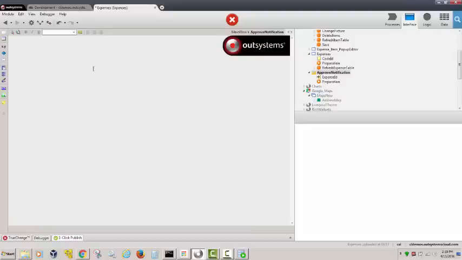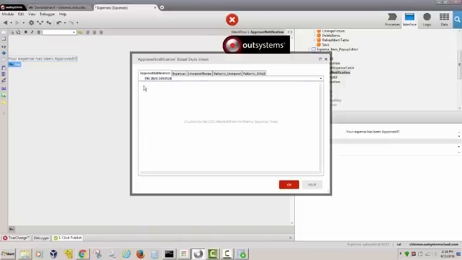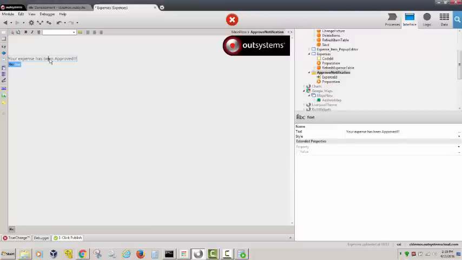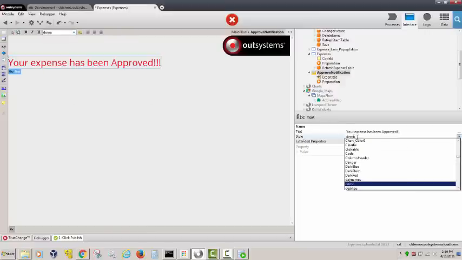And we could have some text here: your expense has been approved. And we can do our own CSS here. Maybe I want to override the CSS theme, which could have been customized, but let's say I'm just going to call it demo, and I want to make this huge. So I'm going to make the font size 32 pixels and the color red, and I close it, and I could then use that style. I can do it here, I can do it here. As soon as I start typing, it finds that.